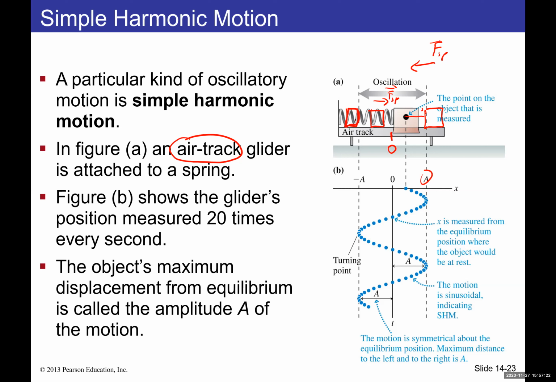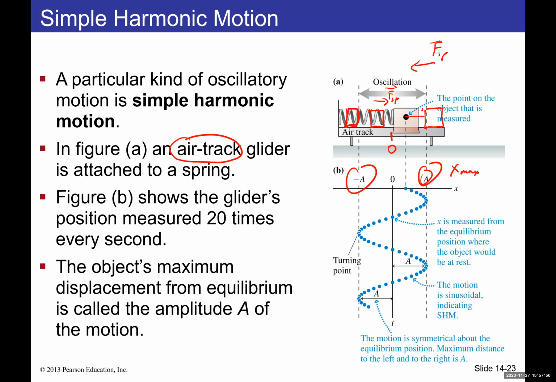Passing the equilibrium, the force is going to be in the opposite direction, so it's going to slow it down, and then the system will slow down all the way to this A position. That means the system will oscillate back and forth between this positive A and negative A, which are positions that we call maximum positions. So position A and negative A are known as the maximum displacement, or the amplitude, right? The system will then undergo oscillatory or periodic motion between those two points.